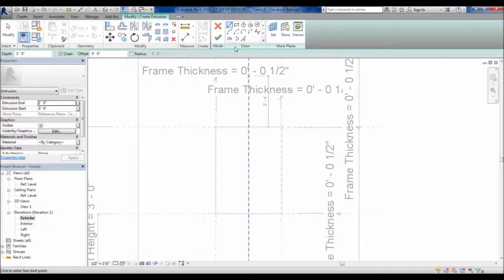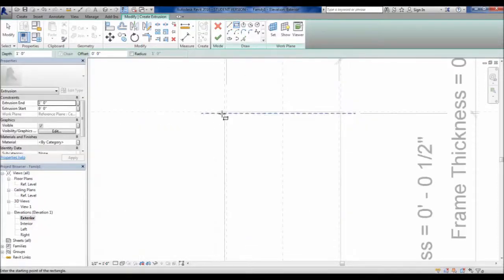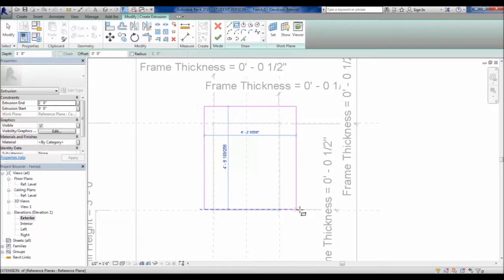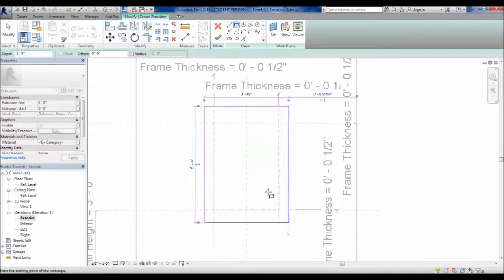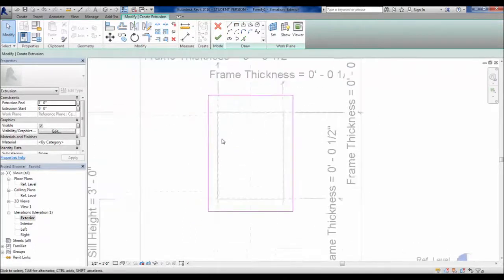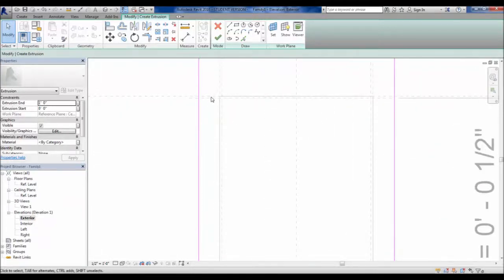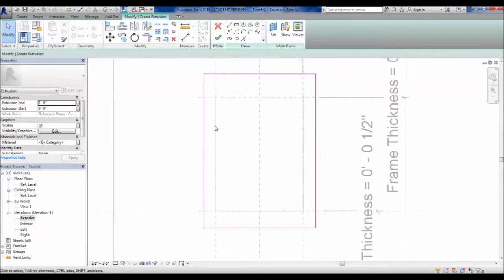But you'll notice when I draw it here, I'm just going to draw a big rectangle. I'm not going to trace directly on top of where I want it. You can, but I'll show you in a second why I don't like to do that. So I'm going to say this is my outside edge, and I'm just going to arbitrarily draw that. The pink line here represents the outside edge. We know the outside edge of our frame is going to line up with the outside reference planes for each side: the top, the bottom, the left and the right.